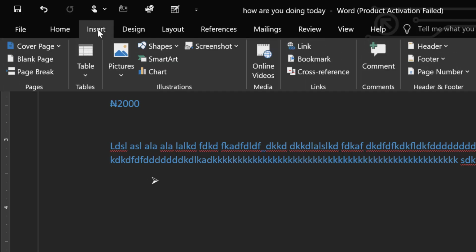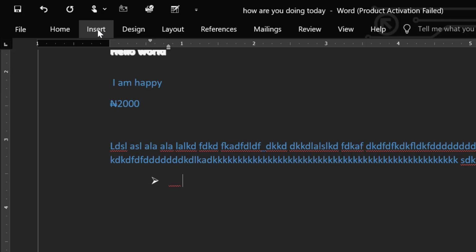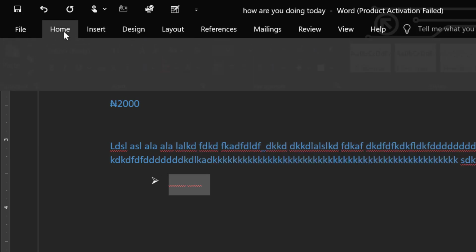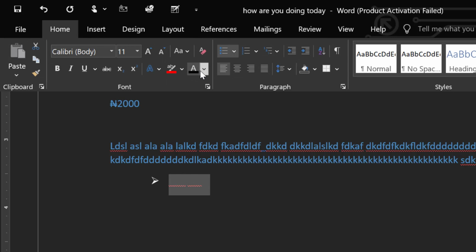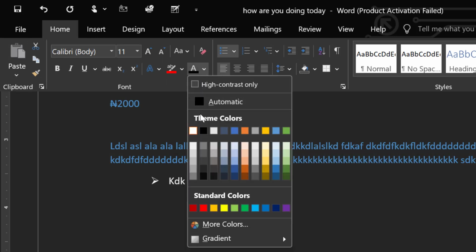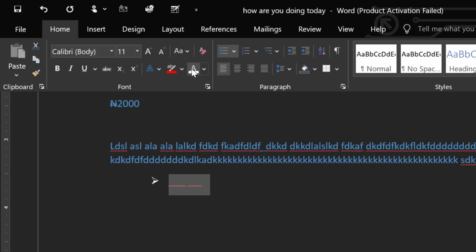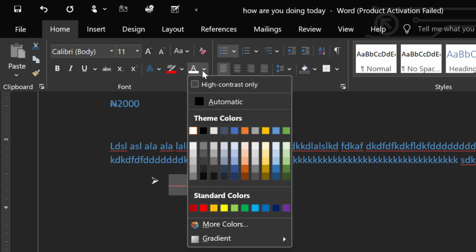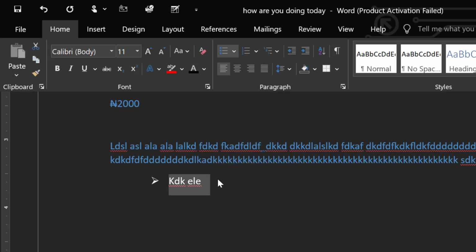Then you can now write here a little bit of something. You can write what you want to write. But if you notice the color is not showing, you can just highlight it, then go back to this place, you see Home. Then you can also change the color back to the normal color it was before. So let's just take it to the default color it was. Okay, so this is it, right?